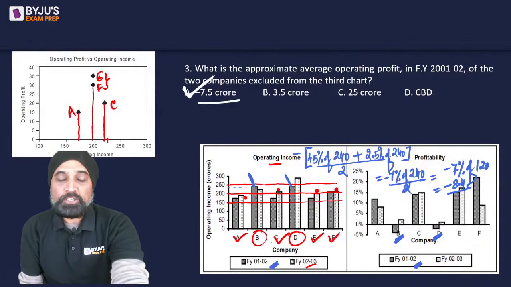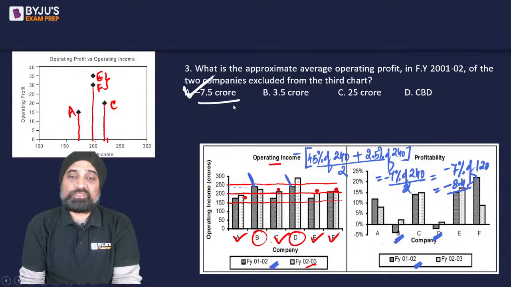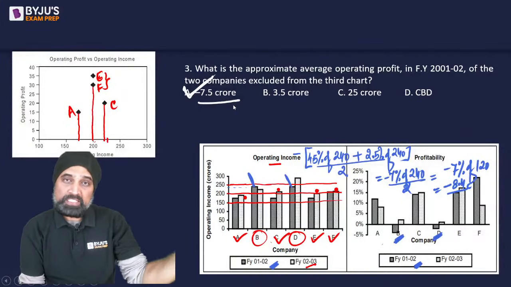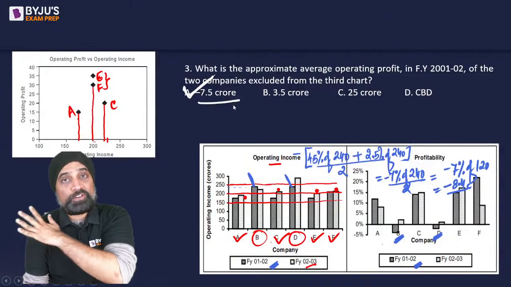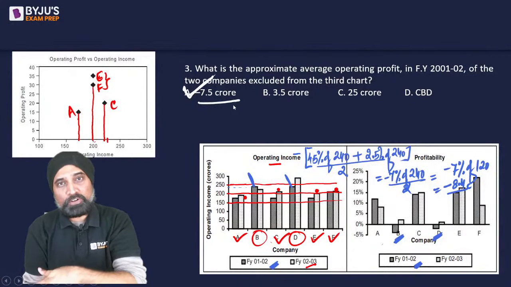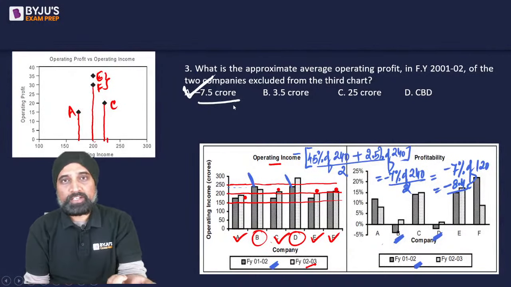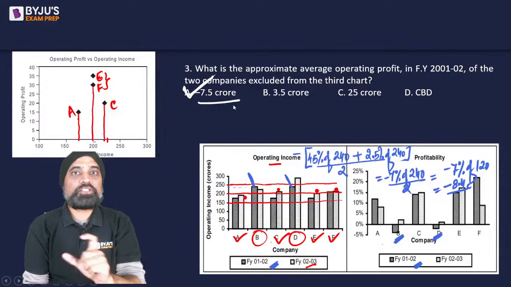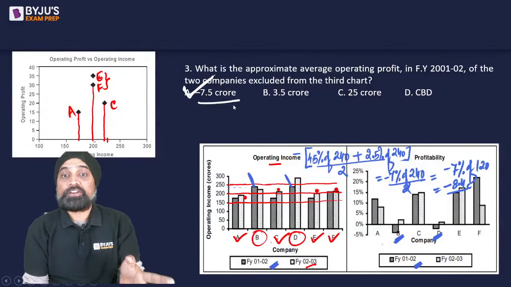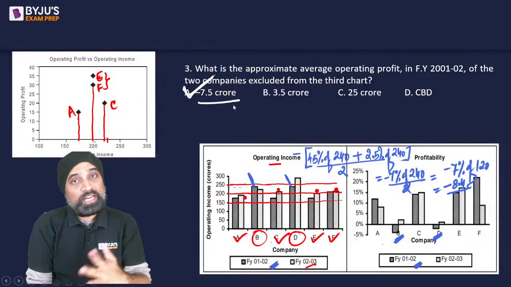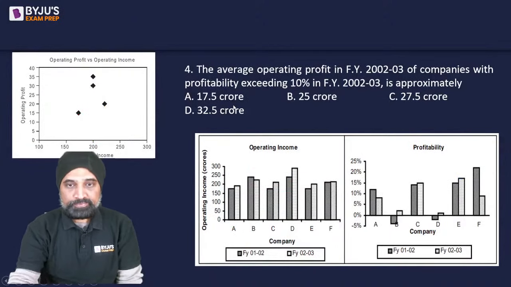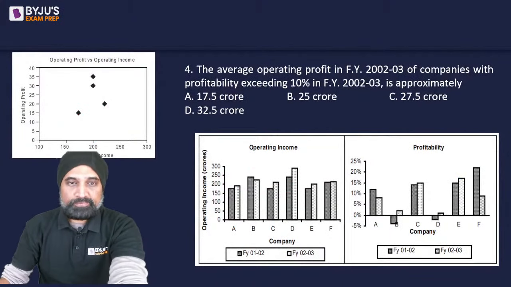No, Jaydev, we are able to fetch. The thing is, we can only get to the closest. That's why the options are very far. One value is minus 7.5, one is 3.5, one is 25. So even if you are very close to the approximation of the base or the profitability, base here would mean operating income, still your answer is going to be revolving around it. So it's not going to be very far where we will be confused as to should we take this or that. Okay, so minus 7.5 makes sense. Next one.